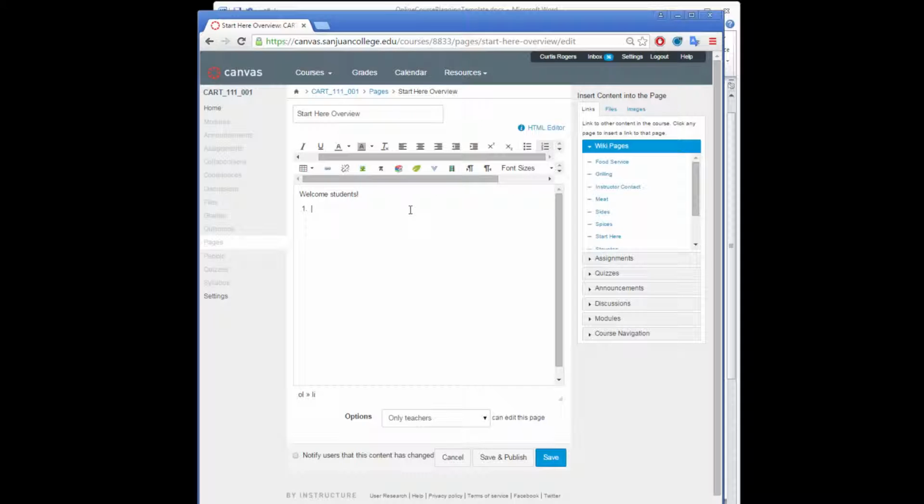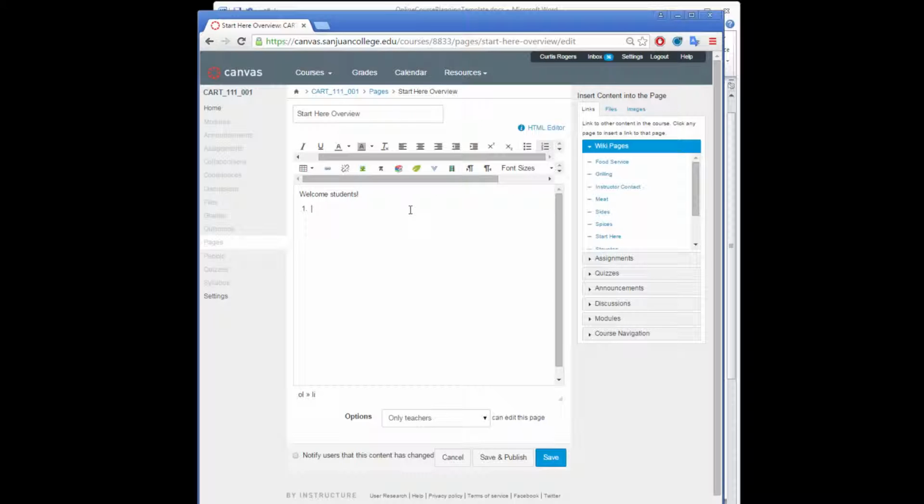For instance, in the modules, we certainly could add our assignments directly in there and add quizzes and discussions and pages and all that. The only issue with doing that is that students aren't going to be able to just guess sometimes at how you want them to do that stuff or what to do with it. For instance, if I put a link to a web page or something, they may or may not understand what they're supposed to do with it. So in order to help the student understand exactly how I want them to interact with my course on a week-to-week basis, I like to put these overview pages in.